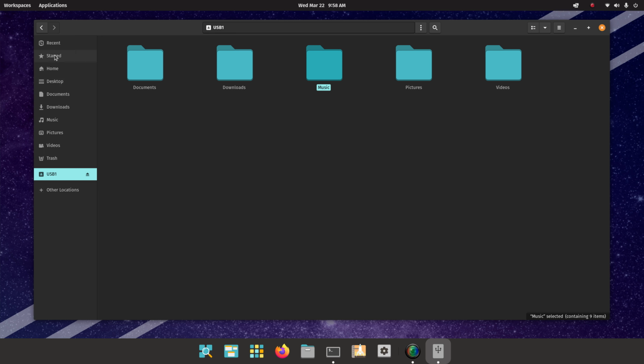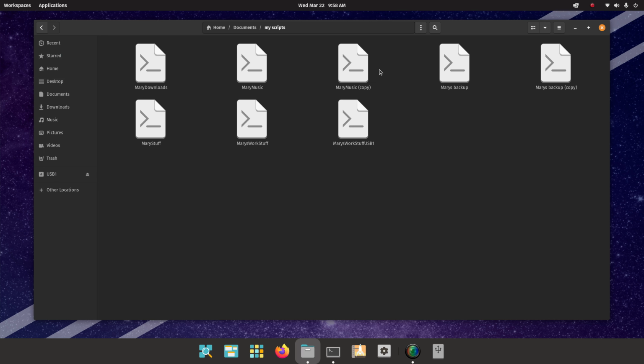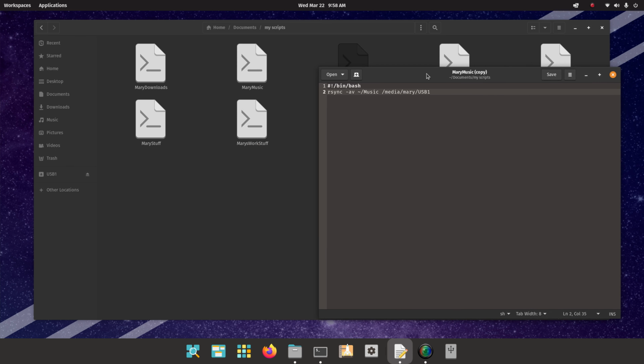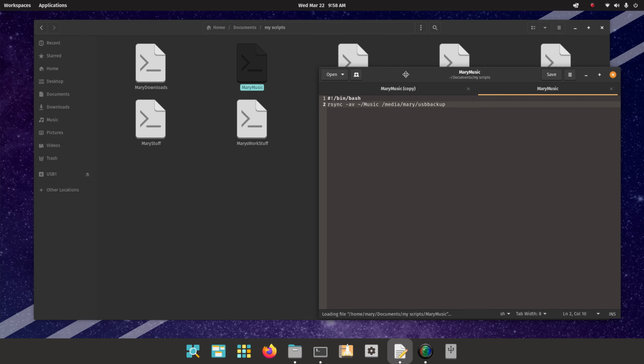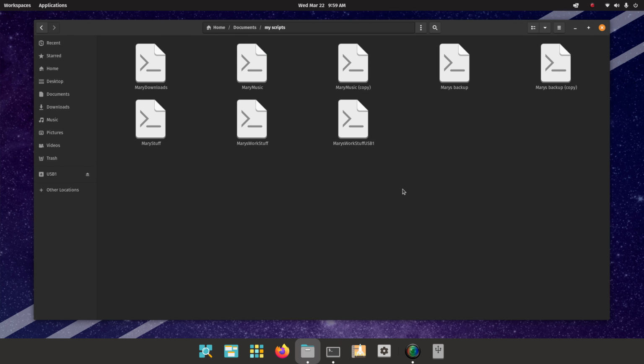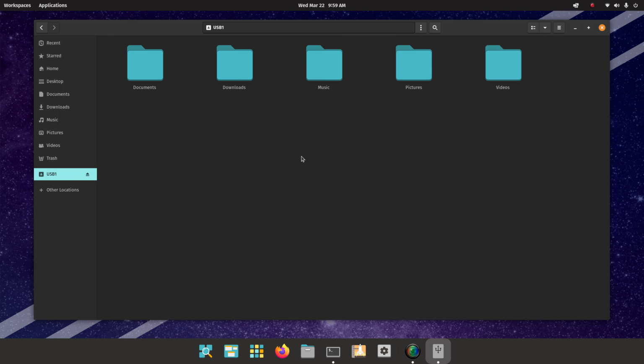And all I did was alter that script in less than 10 seconds. All I did was copy the script and then alter the back end, because this is a real simple script. So that's this one, and that's that one. I have both open on the same tabs. I'm just using tabs in here. So that says USB 1 and that one says USB backup. There's no difference in the actual contents. The only difference is the back end here. Okay, so far so clear, hopefully. Hopefully I didn't lose you folks. So anyways, you can see the benefit of using scripts to sync up to USB devices.